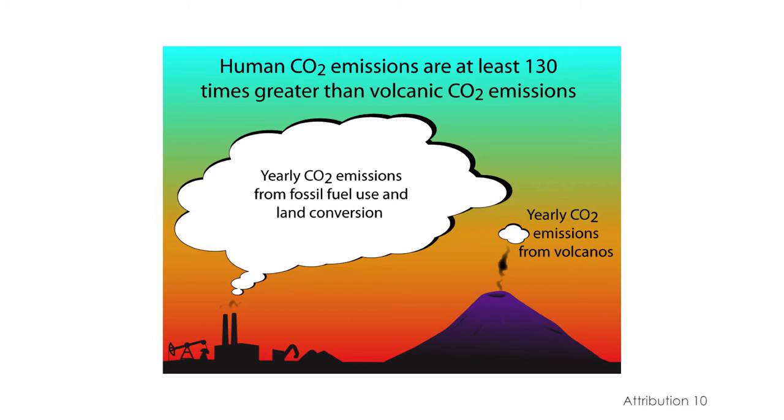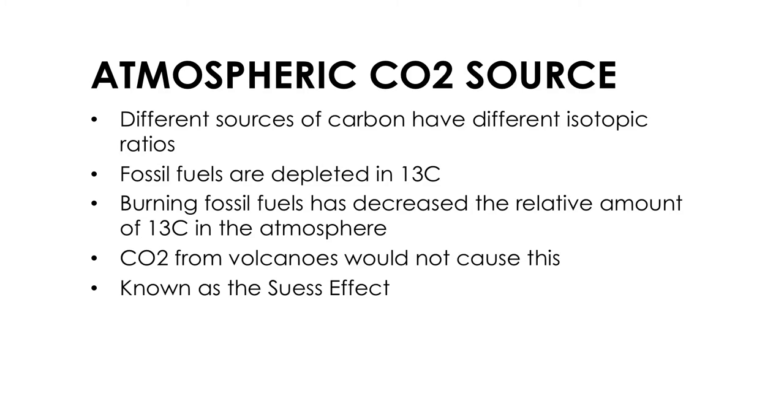Massive, long-lasting volcanic eruptions caused by movement of the continents are capable of heating up the planet by increasing greenhouse gases. But we're monitoring volcanic activity, and volcanoes release a tiny fraction of greenhouse gases relative to human causes. And the greenhouse gases they do emit have a different chemical composition than gases produced by the burning of fossil fuels. The chemical signature of gases building up in the atmosphere tells us that they're from fossil fuels, and not volcanoes.